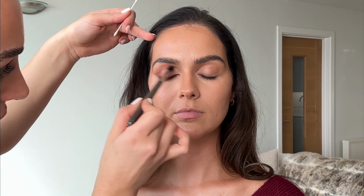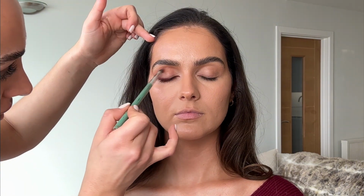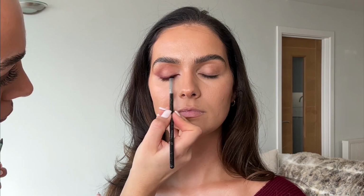I really wanted to focus this in Shanice's crease and into that higher part of the brow, slowly building again with the darker shades from the palette just to emphasize that outer V, and then intensifying the lash line with the same eyeliner just to give that extra kind of smokiness.